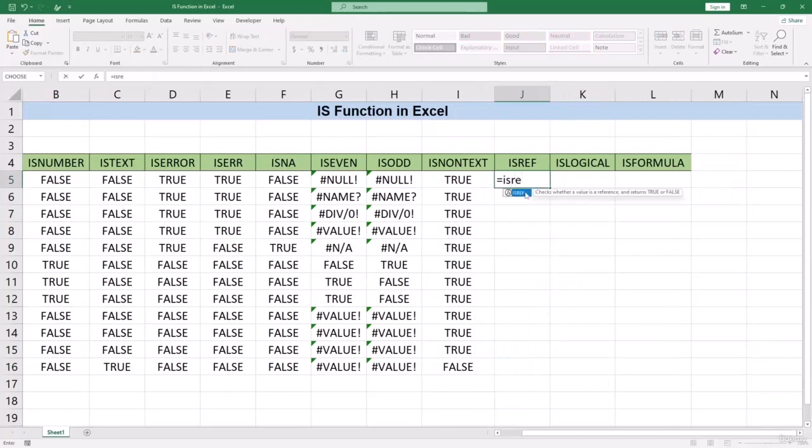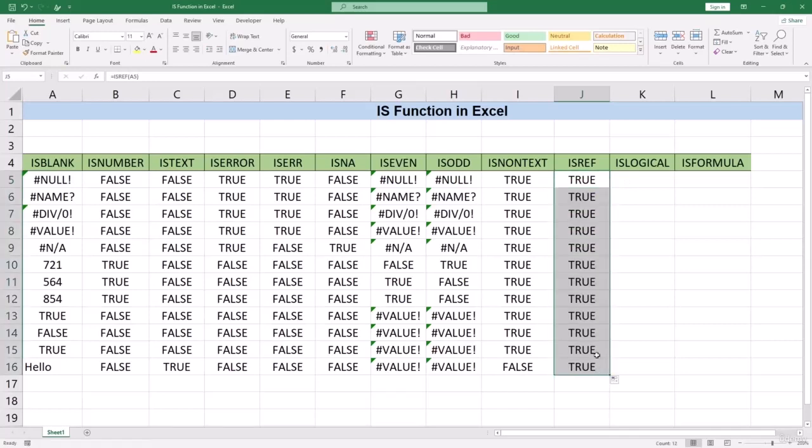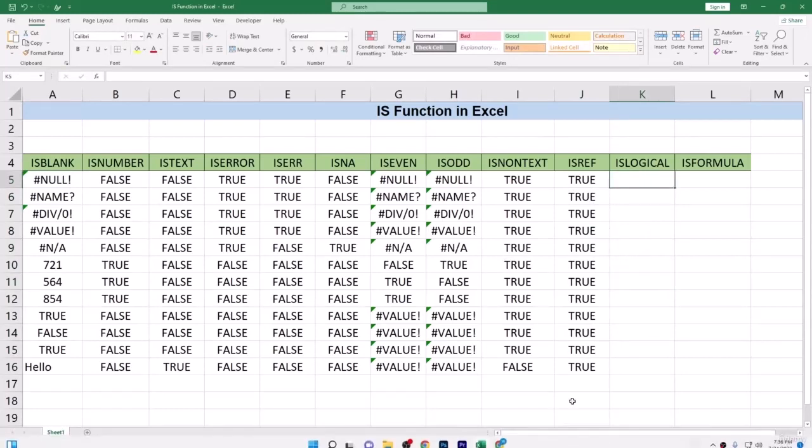ISREF checks whether a value is a reference and returns true or false. So let's select the table, and over here it shows us true. So let's drag it down, and over here everything is true because everything has a reference to it.